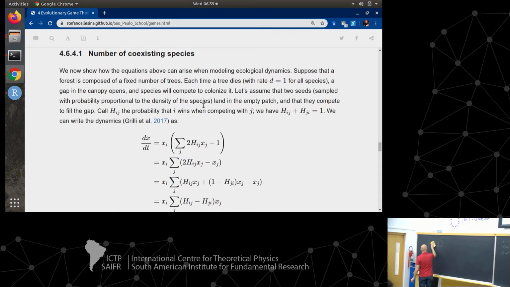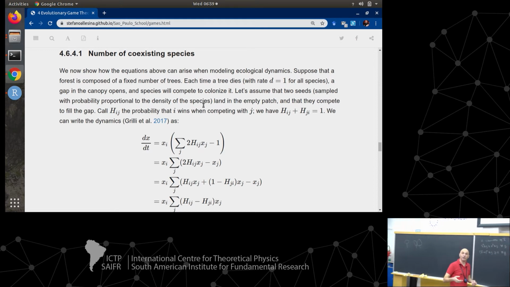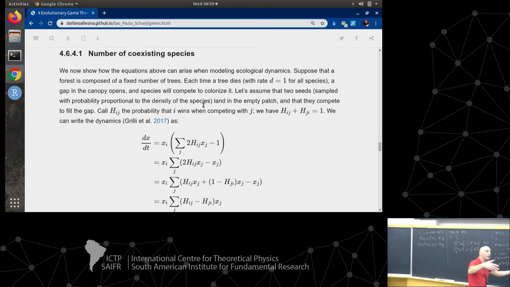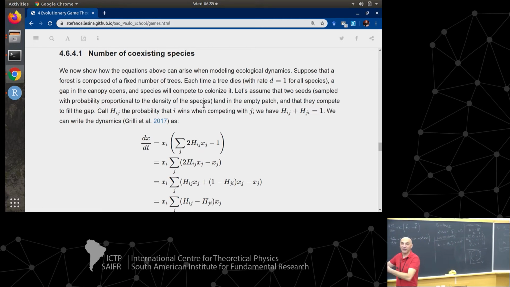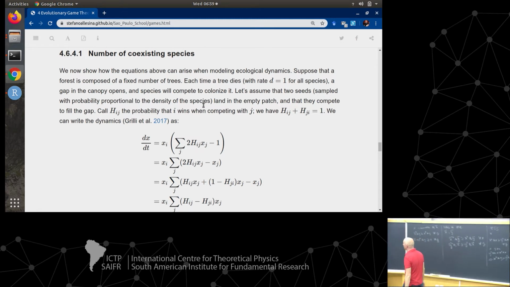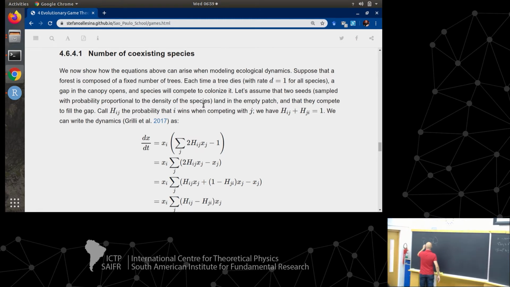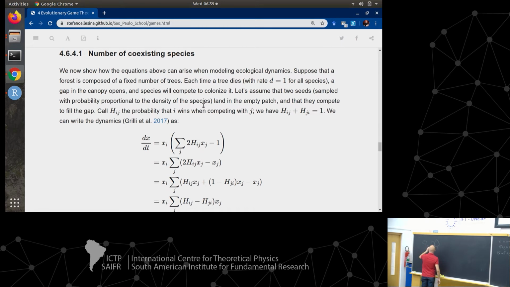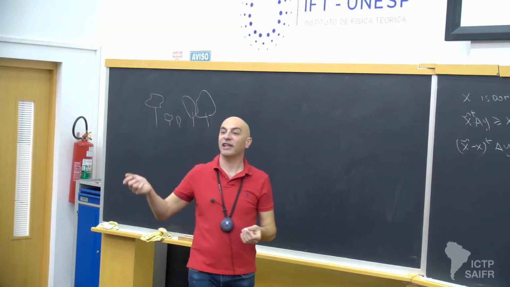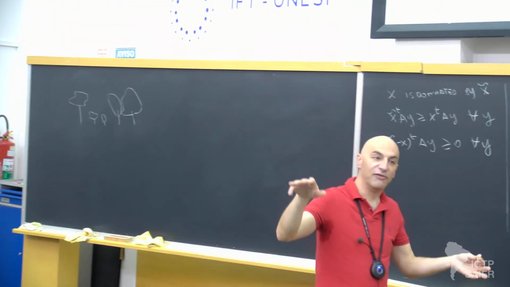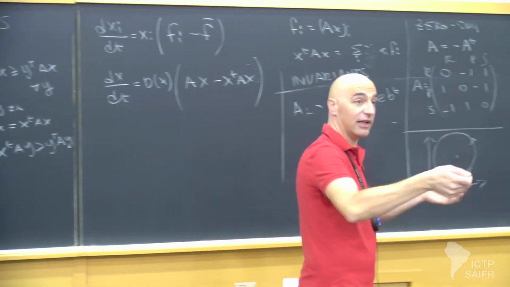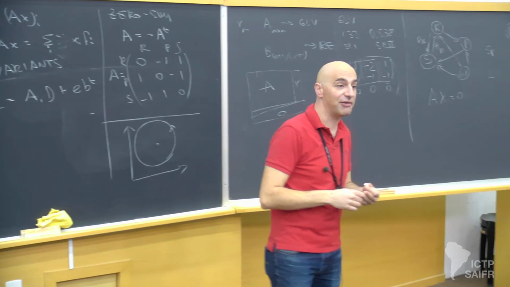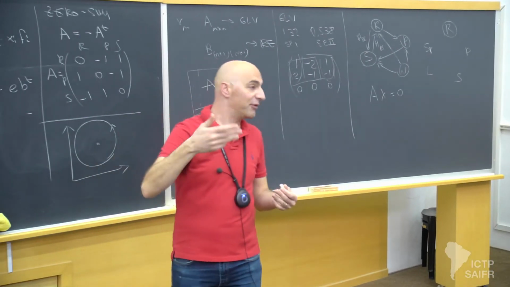And because this is, as I said, a magical forest, there are these magical creatures that look after the forest, and what they do is they go and gather all the seeds from all the trees, and then they pick 2 seeds at random and plant them, to fill the gap such that the forest can restore itself. So here we will have, for example, two seeds, this one and this one, competing, and one of the two will fill the gap. And then we go back to the filled forest, and then something else dies. And then we pick these two seeds at random, with probability proportional to the species around, and we fill the gap, and then we repeat this process over and over.